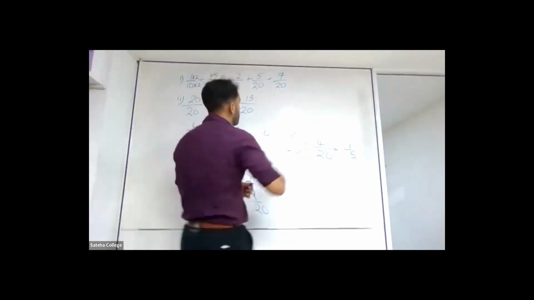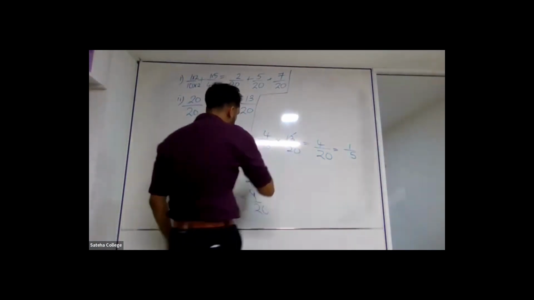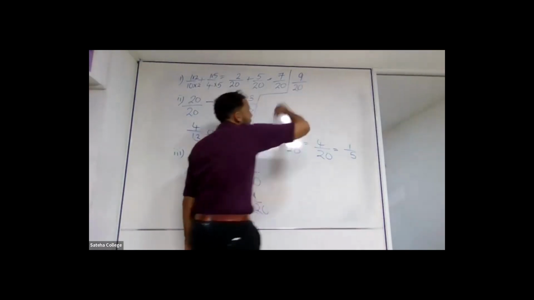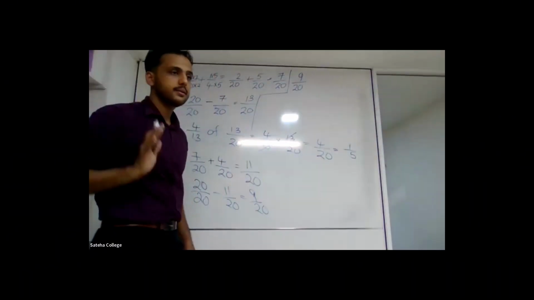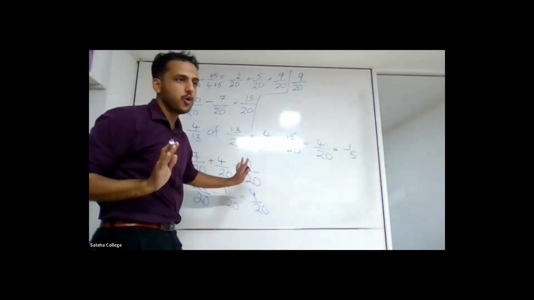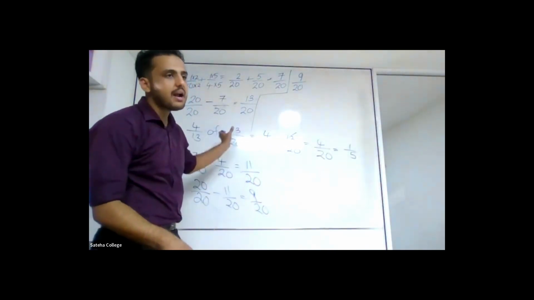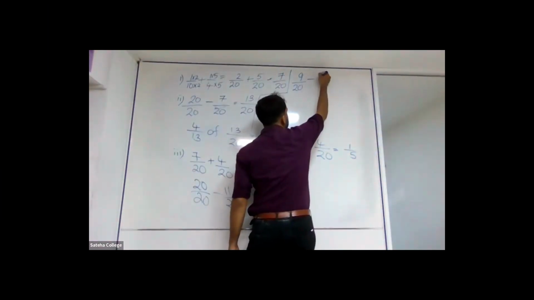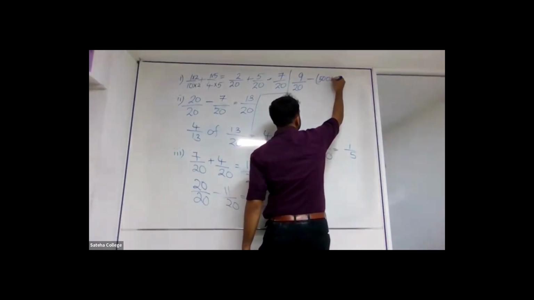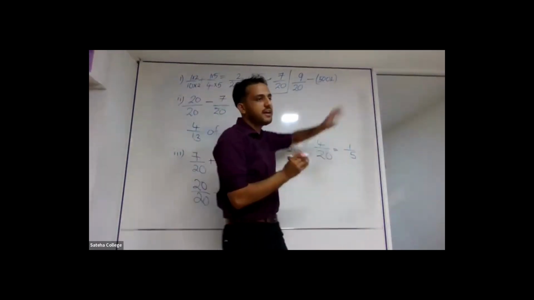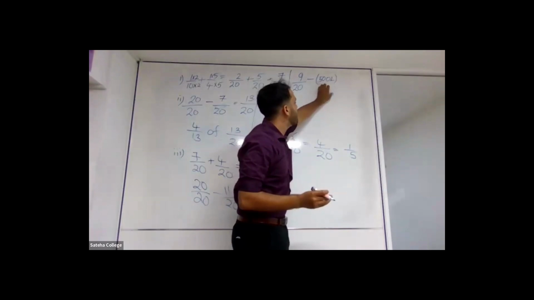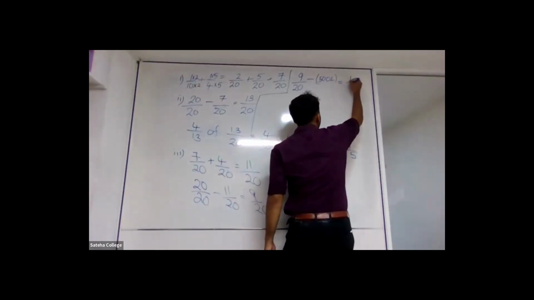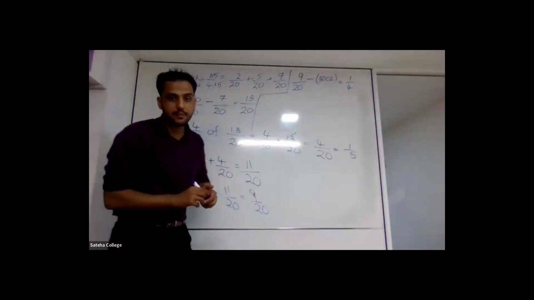I will do it on this side. Now tell me first of all, what is the remaining amount? 9 over 20 is remaining. So 9 over 20 is remaining. After removing 500, but 9 over 20 is remaining before removing what? Now what are they doing? 500 liters is removed from the tank. So minus 5, I'll just put in a bracket for you to show. This is not a fraction, right? Let's say this is the fraction of the 500 liters, right? If you remove a fraction which is equal to 500 liters, what is remaining in the tank now? 1 over 4. I'll explain again.